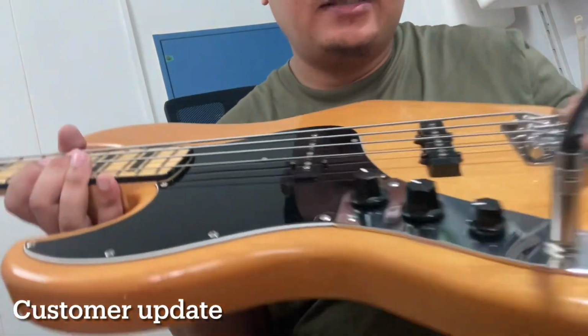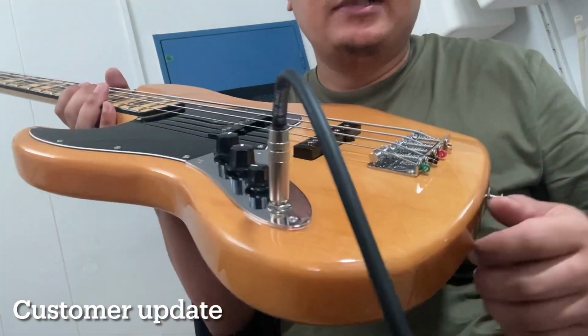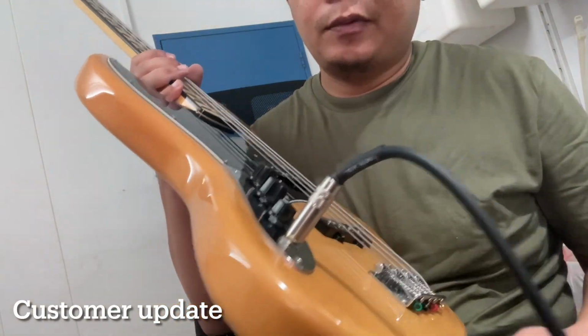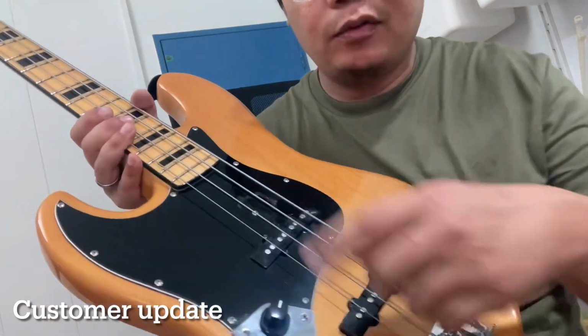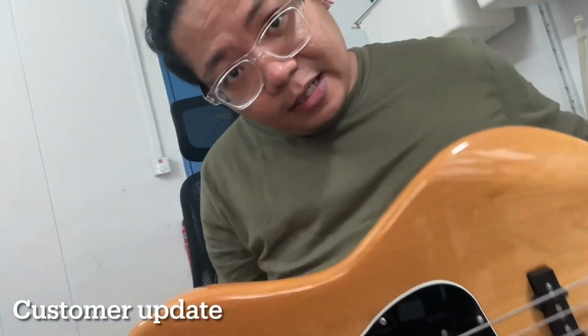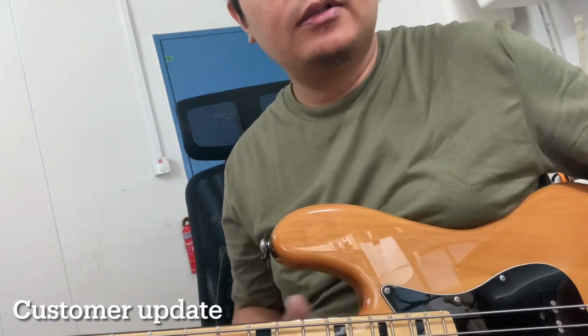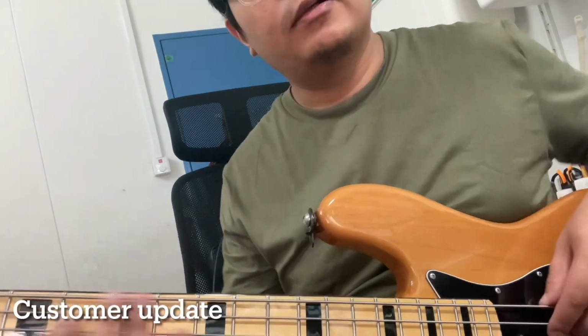Then after that, electronics, I swapped out everything, rewired. Then after that, there's an orange cap inside together with the copper shielding. Other than that, the guitar is all good. So yeah.